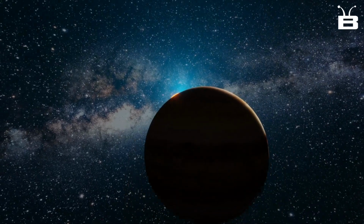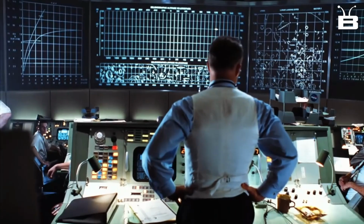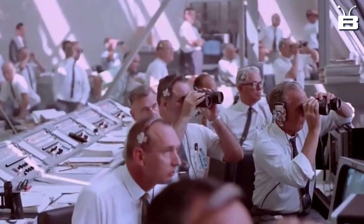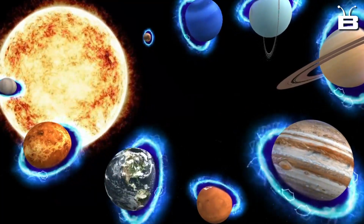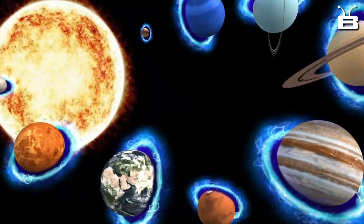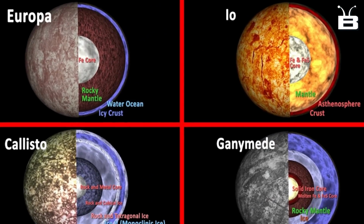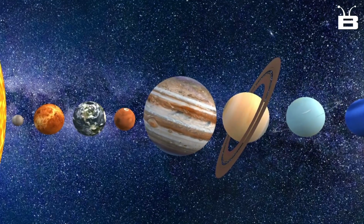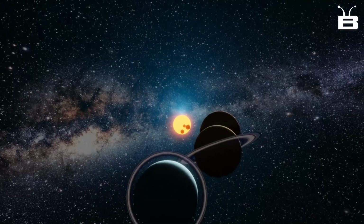Io, one of its 80 known moons, is described by NASA as the most geologically active world in the solar system, owing to tidal heating caused by friction formed within Io's interior as it is dragged between Jupiter and other Galilean moons, Europa, Ganymede, and Callisto. Io is Jupiter's fifth moon and the third largest of the planet's four Galilean moons. It is only slightly larger than the moon of Earth.